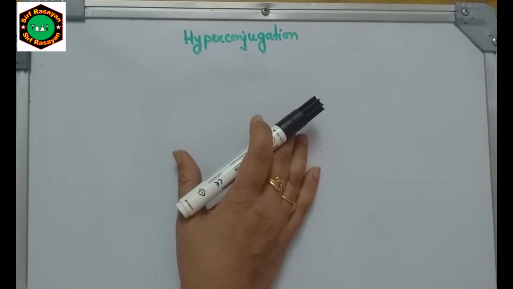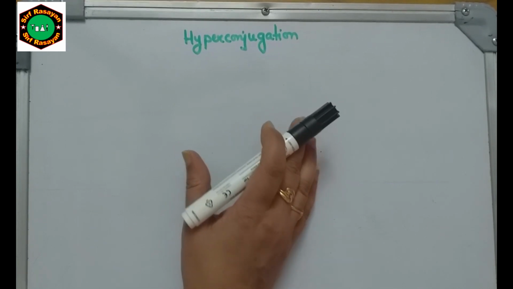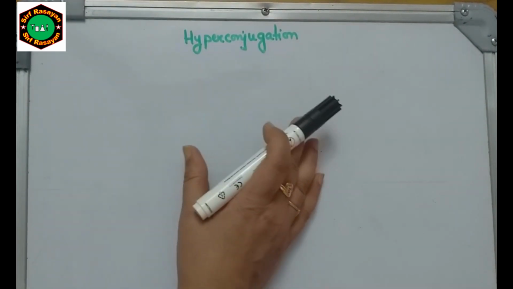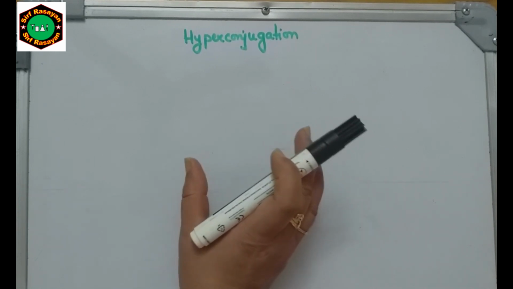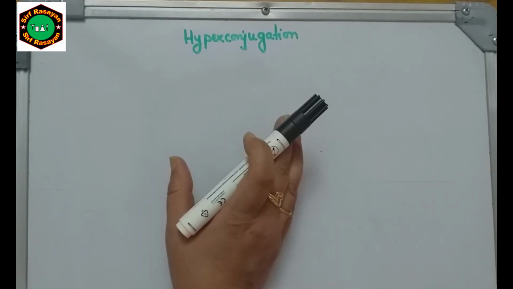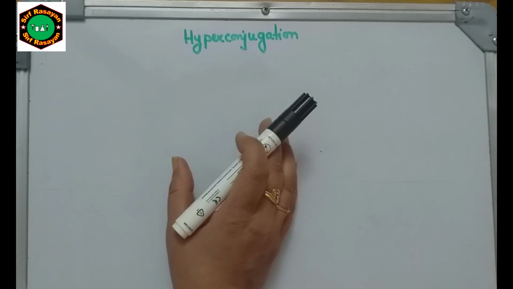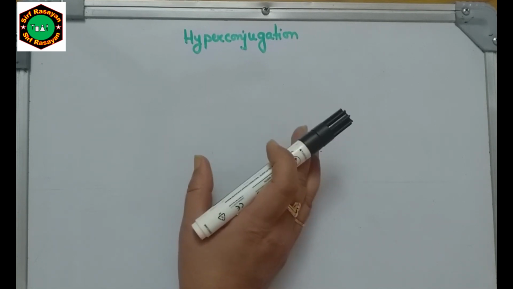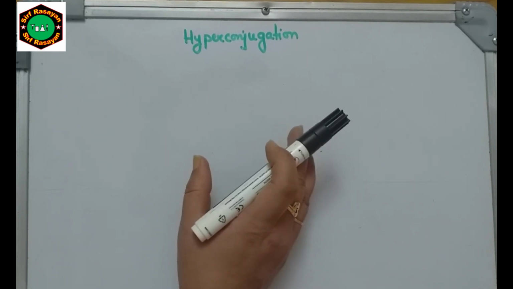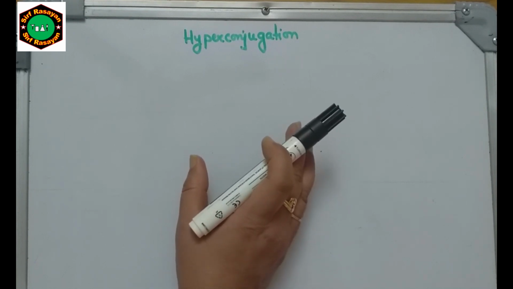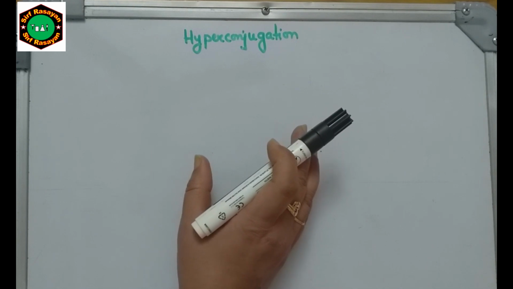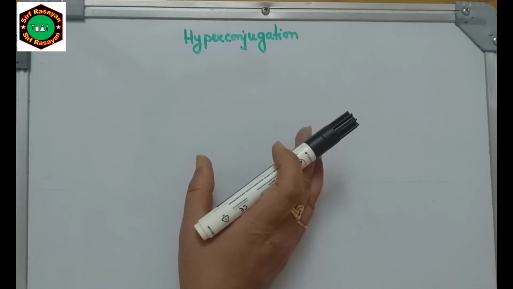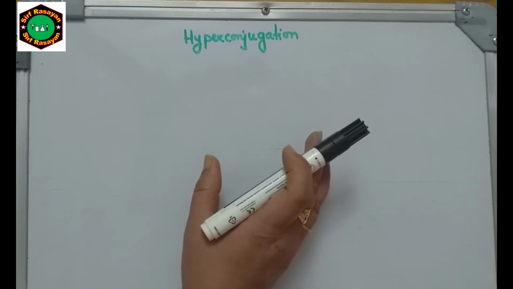In this lecture I am going to explain about hyperconjugation. And also I will explain how to use this concept of hyperconjugation for solving problems. Now electronic displacement in covalent bonds leads to a number of effects like inductive effect, resonance effect, hyperconjugative effect and electromeric effect. We have studied about inductive effect and resonance effect in our previous videos.